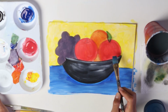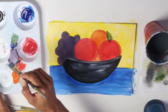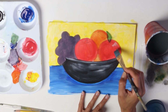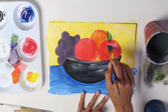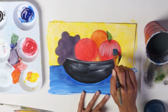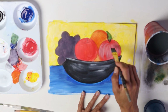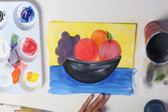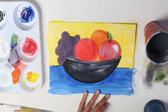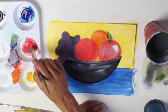Now I'm gonna add a highlight on my apple. So red, and then a tiny bit of white. So now I have pink. And then I'm going to move it down, kind of curving my strokes. You see? So it's a little pink. And then what I'll do is I'll add just some white in and I do like a really big highlight. I'll do it again with the other one.